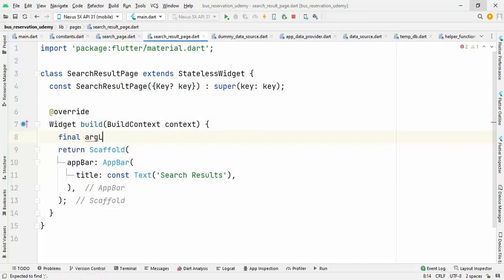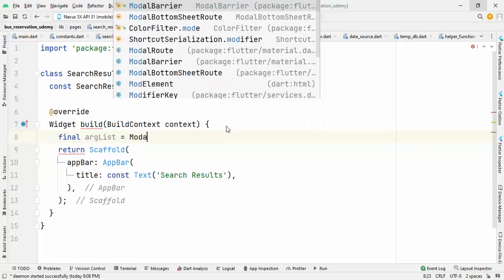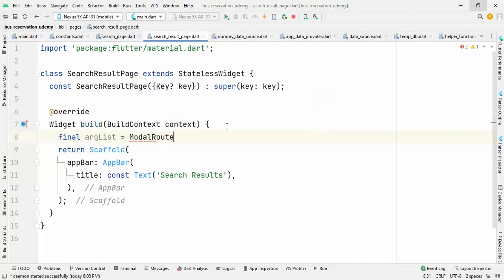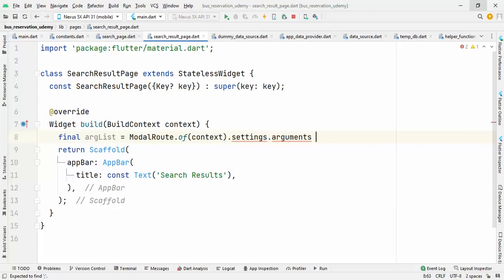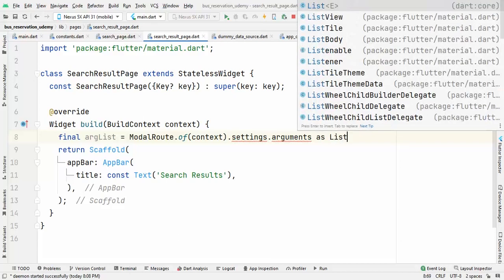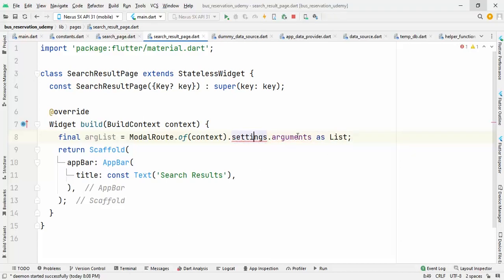I'm naming it argList, and I will use a ModalRoute object for that. So ModalRoute.of(context).settings.arguments, which returns an object, but we didn't pass an object, we passed a list. So I need to convert this object to a list, and we need to add a null check symbol after the context.